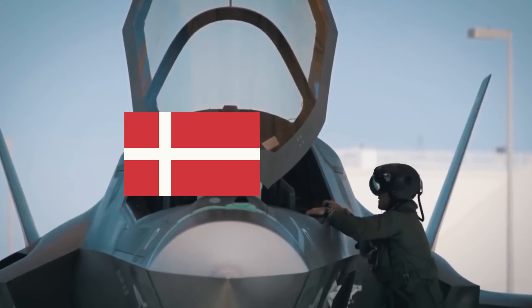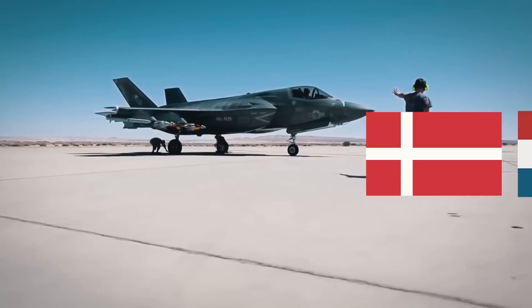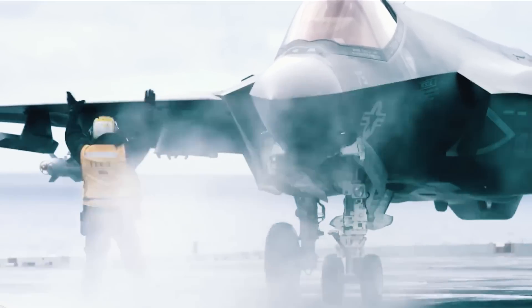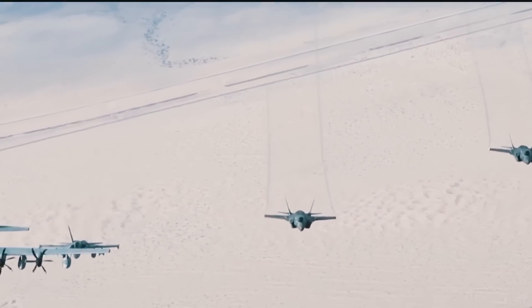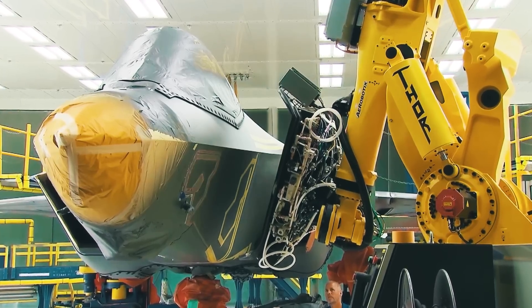In addition, Denmark received its first F-35, and the Royal Dutch Air Force became the ninth country to announce the initial combat readiness of its F-35 fleet. It's safe to say that for at least another 20 years no one will be changing these planes, but over that long period the aircraft will have to be upgraded to perform its tasks, the complexity of which will only grow.